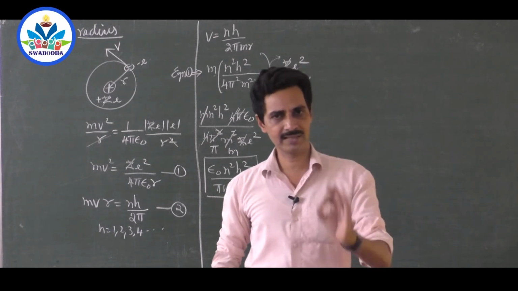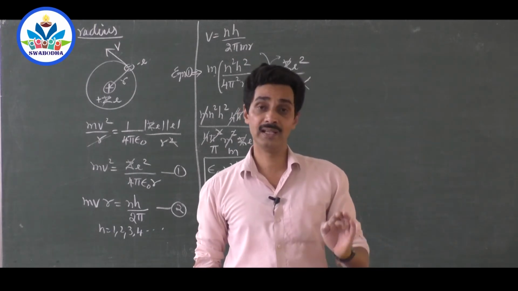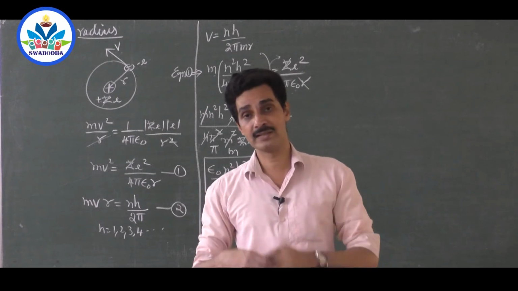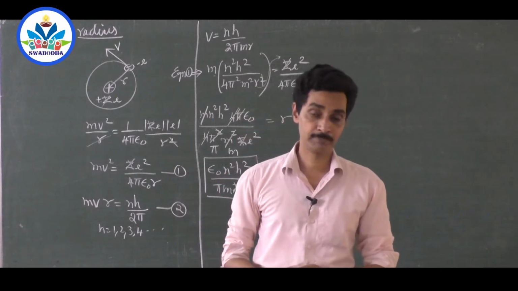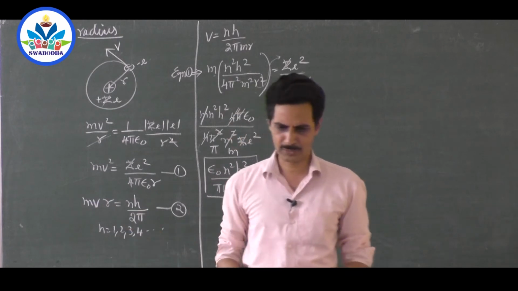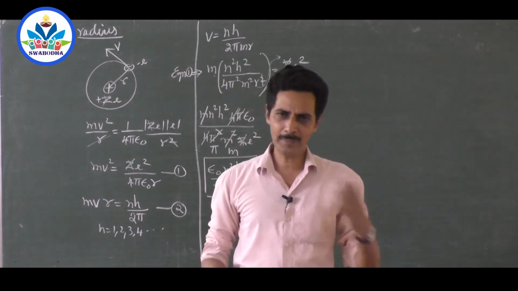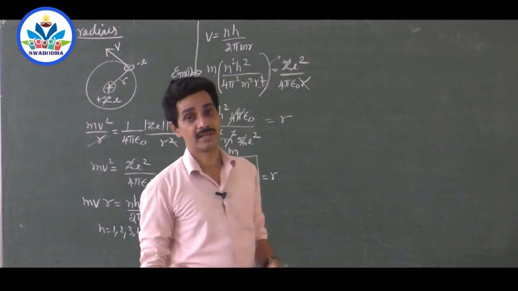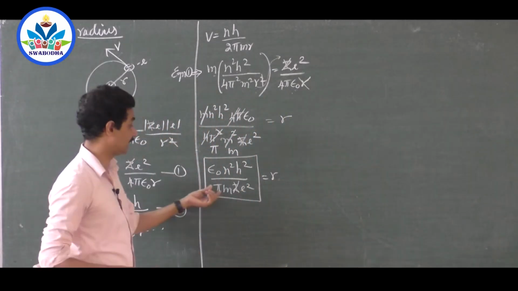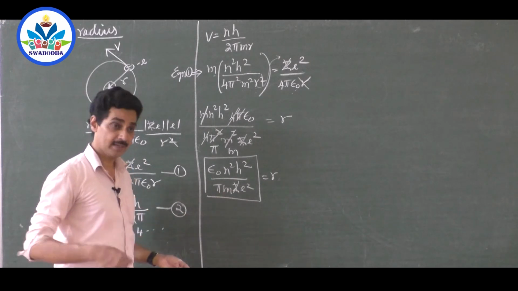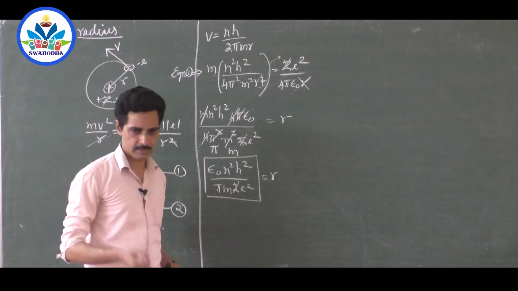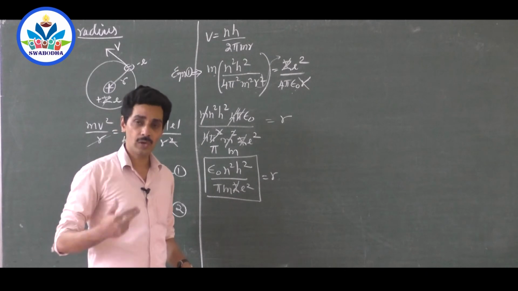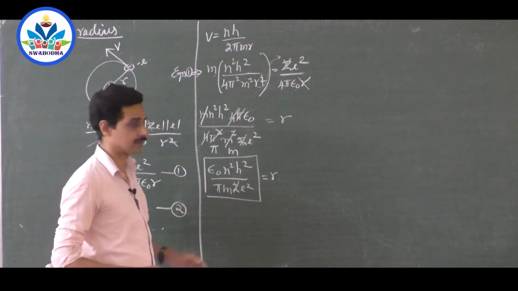If it is hydrogen, z is equal to 1, okay. If it is helium, if it is beryllium, if it is thorium, sorry, not up to that, up to thorium you can't go. So if it is some other element, hydrogen-like atoms, what is the radius? Then you must know z here. Where does z come? In the theory exam, you write without z. But please try to know where z comes. So I study this with z.